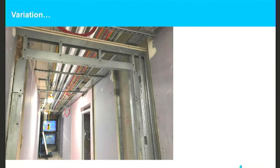I'm just going to go into some photos here of what we actually do find on site. Again, this is a cross corridor wall in an apartment scheme where the service is preventing us getting stud work up. So what the guys have done, and this is very solid, I checked it myself, they've put a header across, the jamb and stud work on the sides is secured, rigid, and then above, obviously, it'll get fire batted. But again, it's a non-standard situation which we'd face day in, day out.